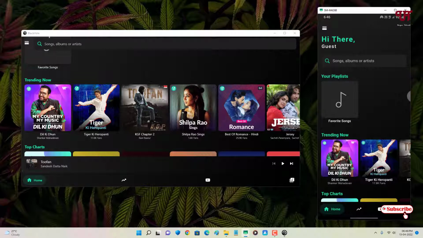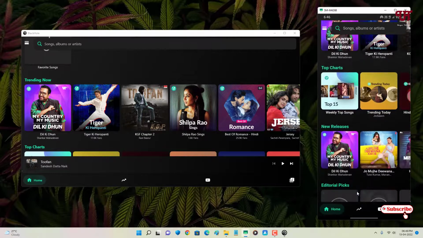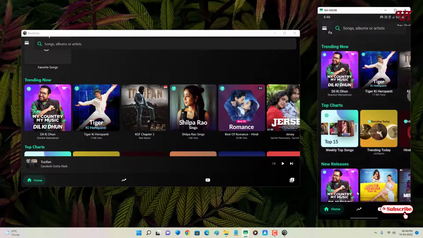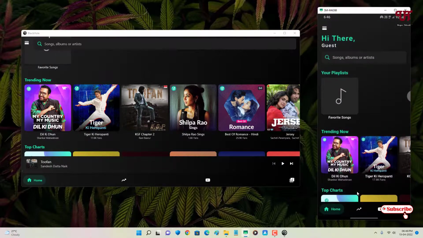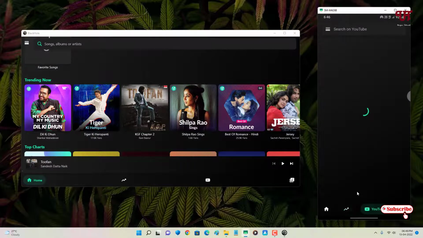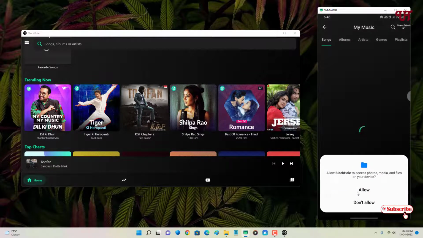You can see it almost looks similar, just like the Windows version. You can see tons of the same songs and music files, and below you can see Spotify search, YouTube music, and you can access the offline music also. Let me click on this My Music, and it will ask you to allow.